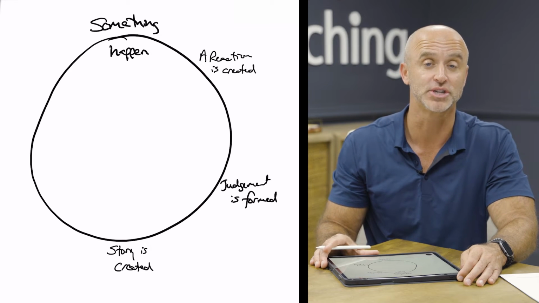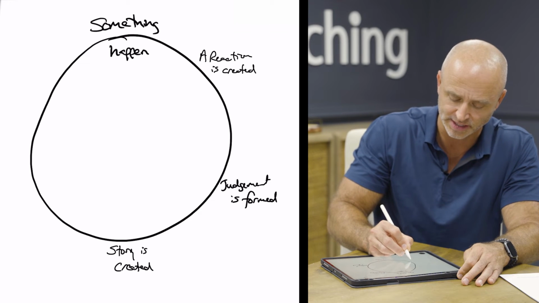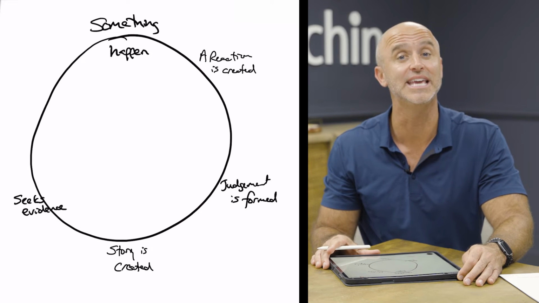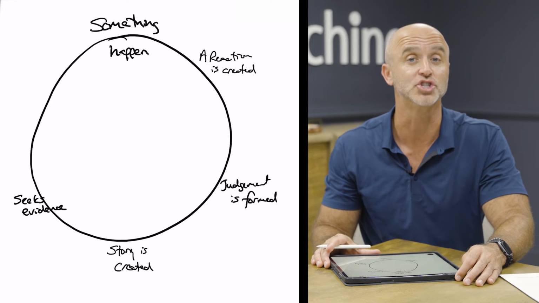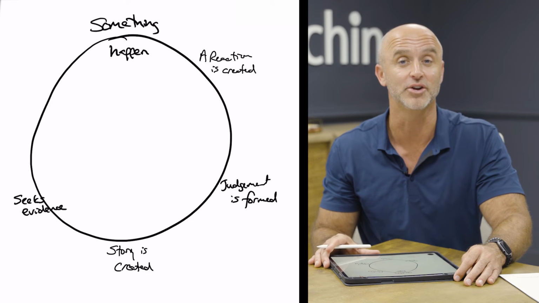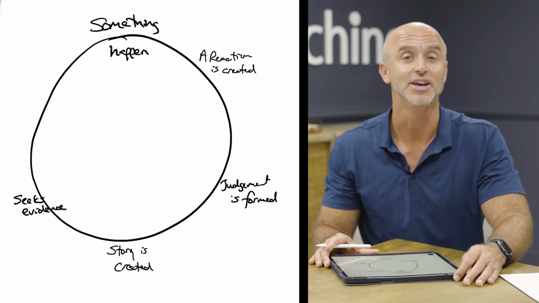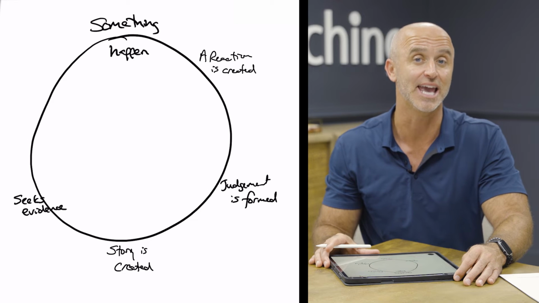Now, the next portion of the story model is we seek evidence for that story that we created. So at 8 o'clock on your dial, I want you to write seeks evidence. Now the seeking evidence portion of the story model is just that. We're seeking evidence to the story that we just created. And the story as it relates to our example here is that closing a big transaction is really easy and you're going to do it over and over again. So in the story model, you're going to seek evidence.